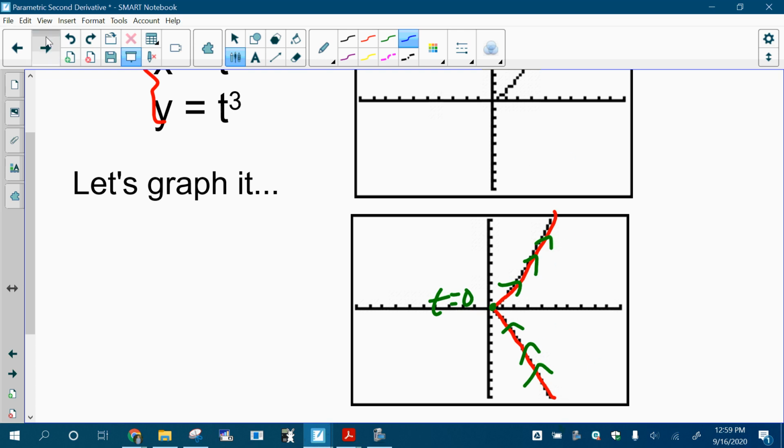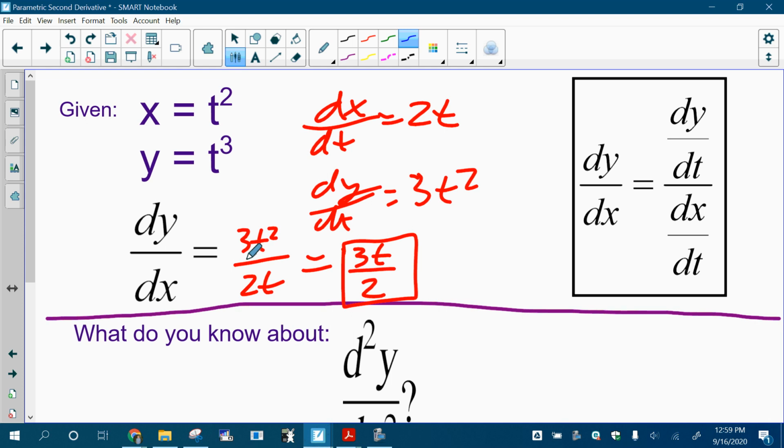If the rule was just take dy dx and do another derivative with respect to t, we just get 3/2, which would imply this thing is always concave up, which it's not. It just said it was concave down for part of it and concave up for the other part. So this rule has to be a little more complicated. I'll show you how it's more complicated.